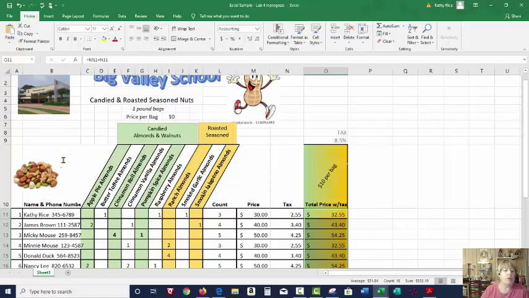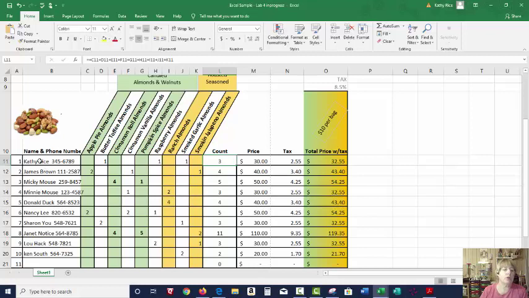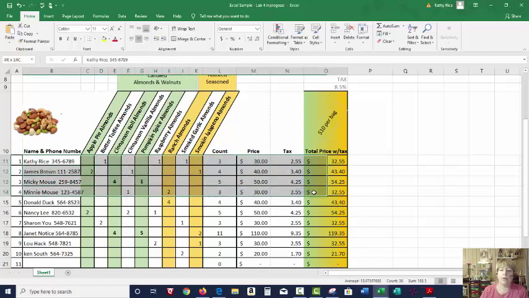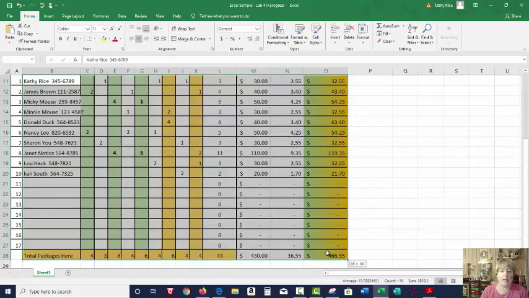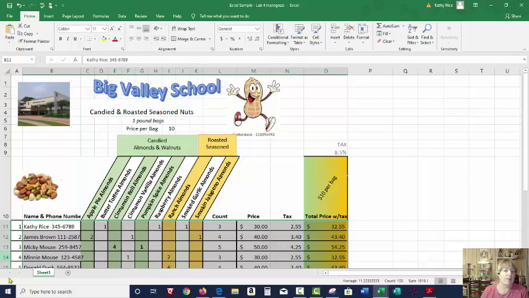So what we want to do is, you can do it based on the total price. You can do it based on the count. It doesn't really matter. I just want you to sort it by the total price. So what you're going to do is you always highlight the whole range anywhere where there may be data. You notice that I did not highlight column A, because that's just numbering, and those numberings can stay there. I sorted the orders, I sorted the tax, I sorted the price with tax.